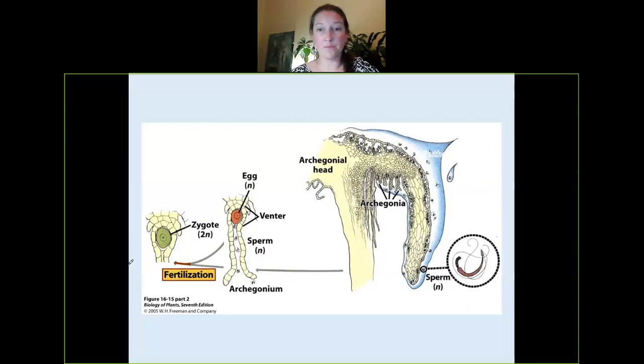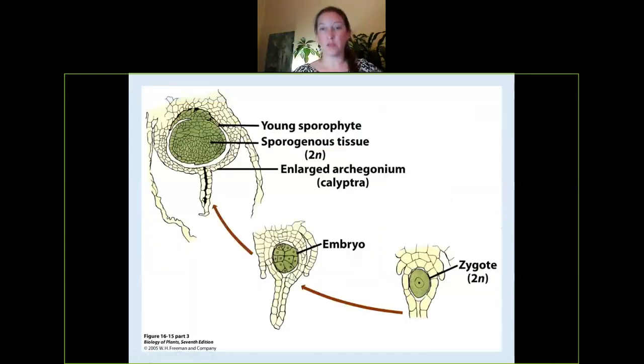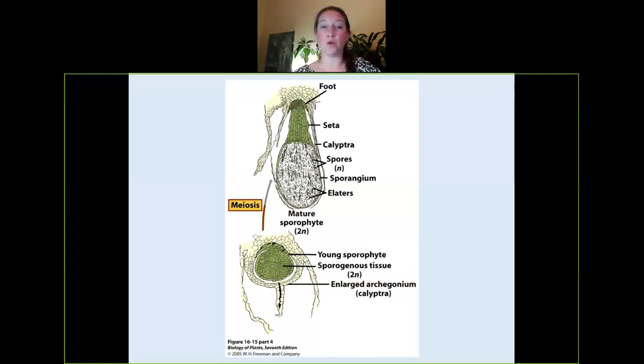fertilizing the egg. Here is one archegonium here. Here's another one here. There's another one here. Sperm is going to swim up the neck, fertilize that egg, and turn into the now diploid zygote via fertilization. That's going to grow into the new sporophyte plant. And here's the new sporophyte plant, for which the only things I really care for you to know, as I just showed on the previous slide, are the foot, shortened seta, and a sporangium or a capsule.